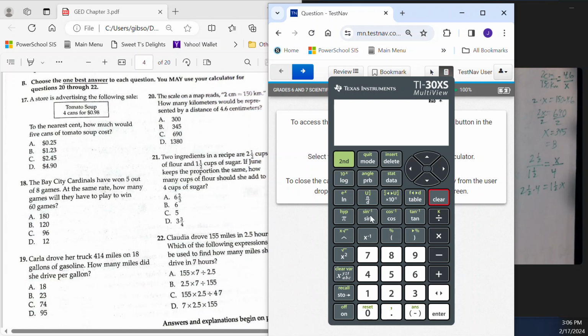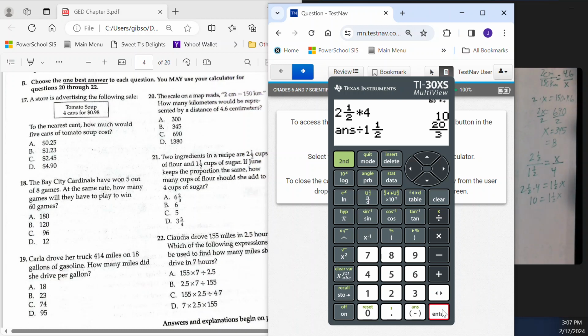Okay, now what we could do, we can multiply this out. So we'll press second n over d. So that'll give us 2, hit the arrow, 1, hit the arrow, 2. 2.5, arrow times 4. That gives us 10. So 10 is equal to 1.5x. I'll just leave it as 1.5x since we can use a calculator. Now we would take this 10 and divide it by the mixed number. So we'll say second un over d. So it'd be 1, move the arrow, 1 all over 2, and press enter. So that gave us 20 over 3.